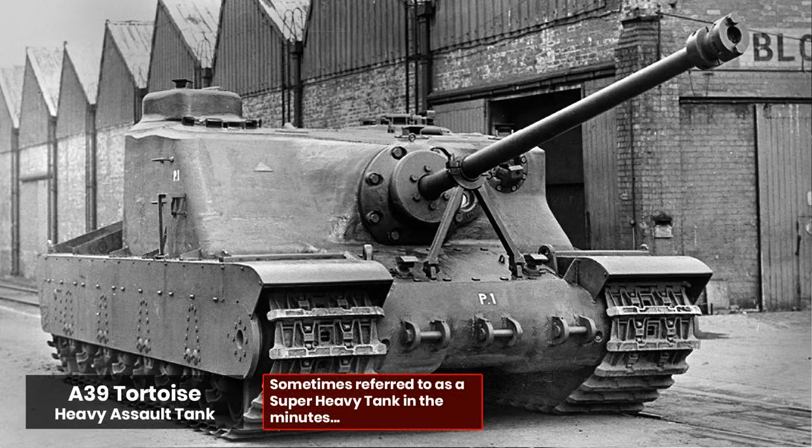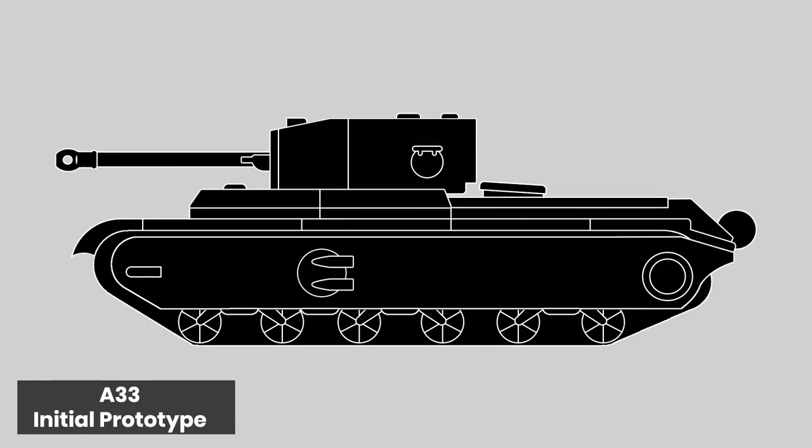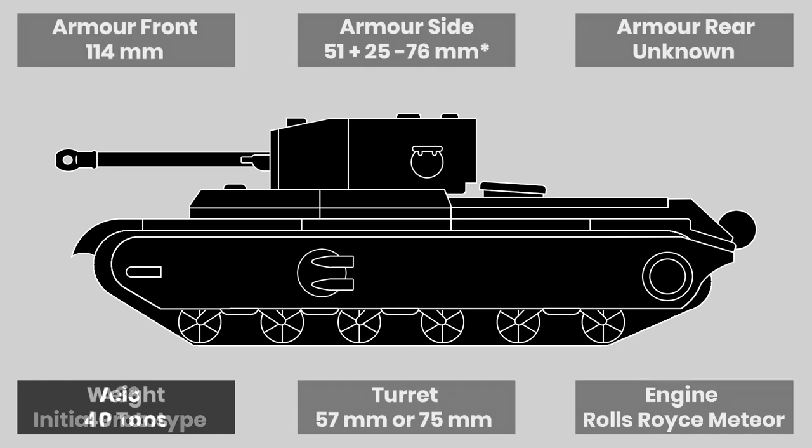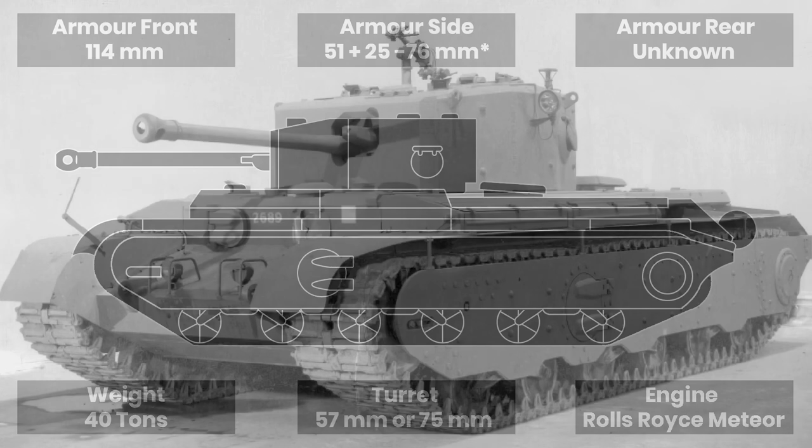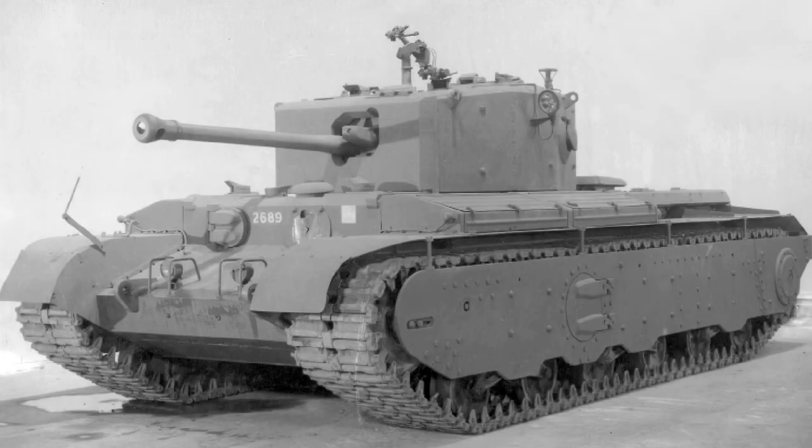I'll cover T-14 in a different video someday, and for now we'll just stick with the A33. This vehicle was to have two pilot models. Initially both were to be fitted with the American-style T1 suspension taken from their M6 Heavy Tank, followed quickly by the inclusion of a second set dubbed the RL suspension. A33 would turn out to share remarkably little with the Cromwell. In RTB minutes 46, they explained that due to the thicker turret face the hull would need to be longer to prevent the driver's hatches being caught, and the requirement for the side plates would require a new hull to be rebuilt entirely — but as these are static items they felt they wouldn't be too problematic.